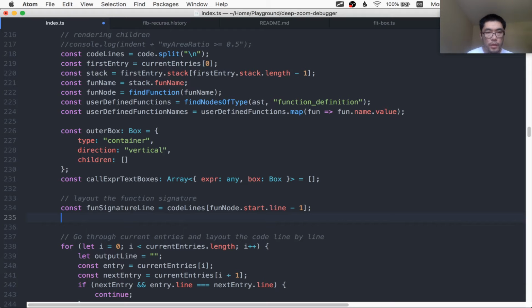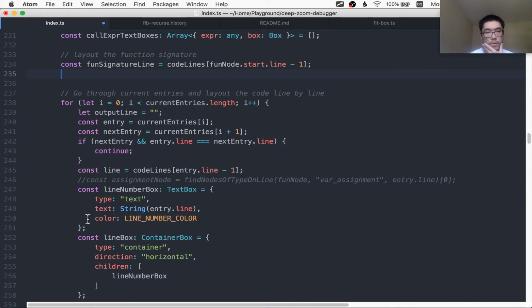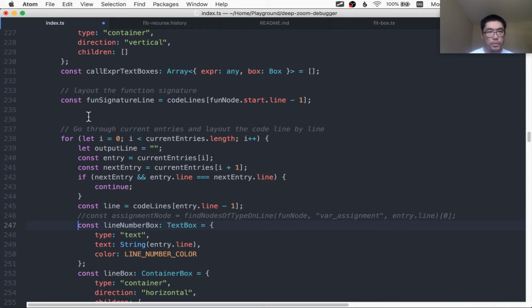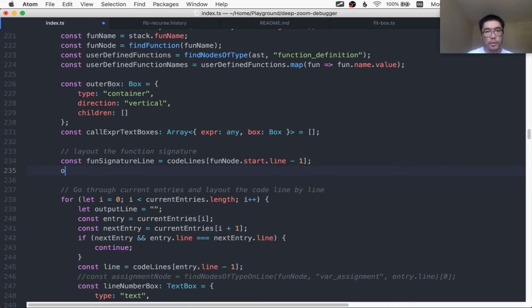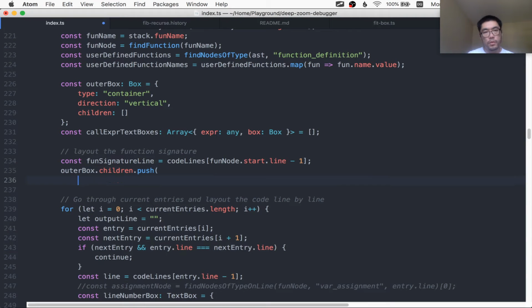And here I'll append a line onto the outer box. Let's just do it one line in an inlined way, maybe. Push a container box.